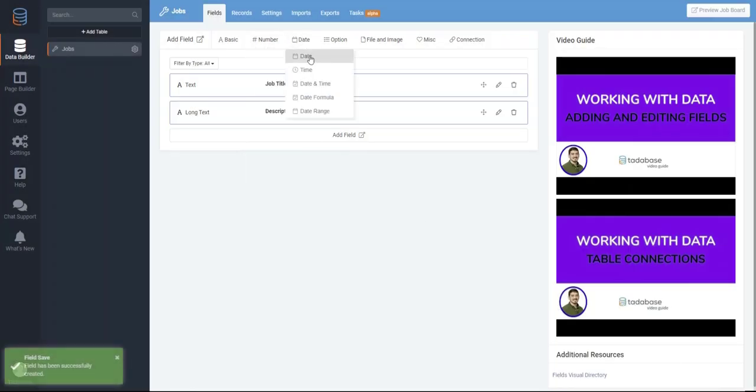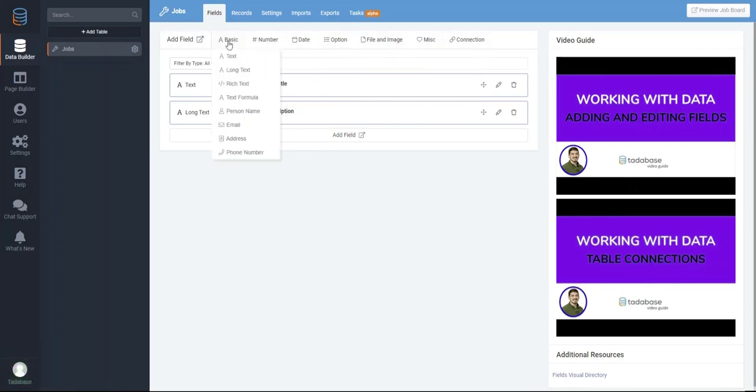And we can add additional fields, and you can see all the different fields you can add all up here. And there's a variety of fields you can choose. Each one has an impact somewhere else. So you have to keep in mind, you have to have some planning in mind of which fields you want for where. So for example, an address field will let you choose an address and use the map component. Email field will let you use automated email messaging and things like that. So keep in mind what type of field you want to add.